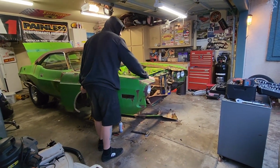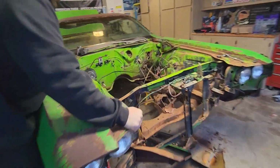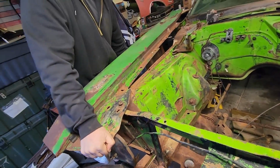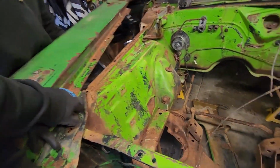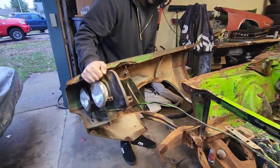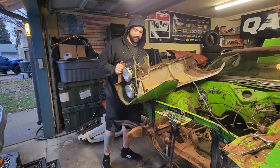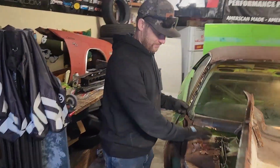That's a zip tie. What? I put a zip tie on it to mess with you. It moved, didn't it? Oh, dude. You got to go up because that bolt right there for that guy. Oh, he's still hooked on to some stuff. Let me, I'll disguise it for you for just a little bit.